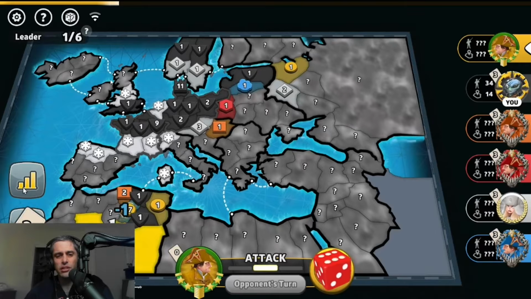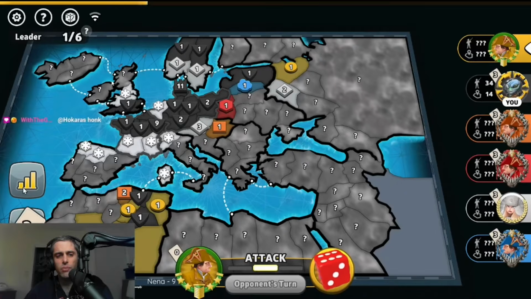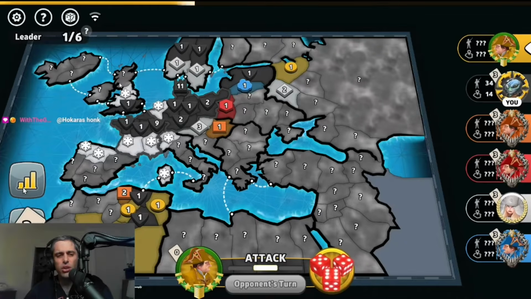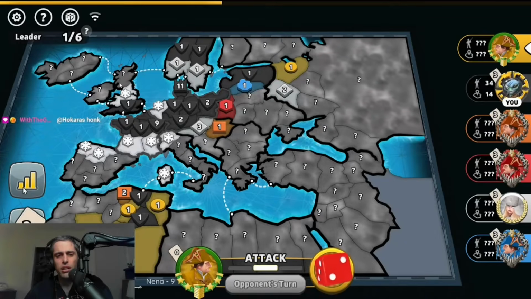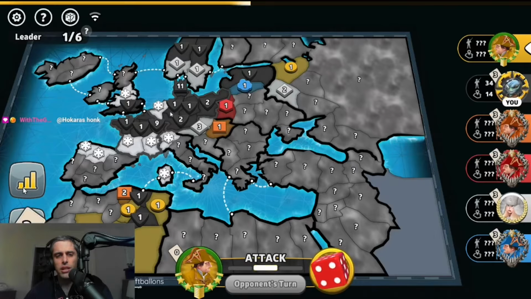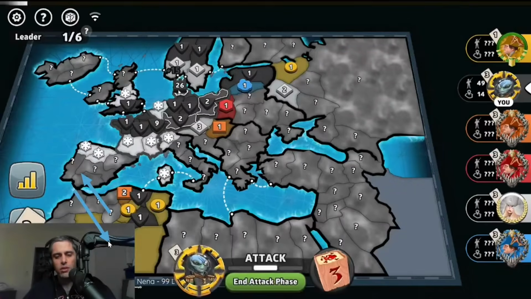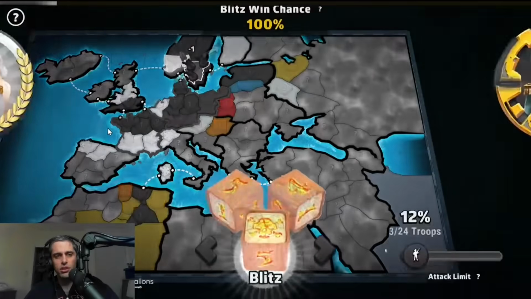So Yellow looks like they're just attacking a bit more. Are they going into Blue? That is a huge mistake. They should not be attacking Blue right now, because that would just be a self-destruct on both sides if they go into it. You see right now the leader is 1 out of 6, so nothing else crazy happened.